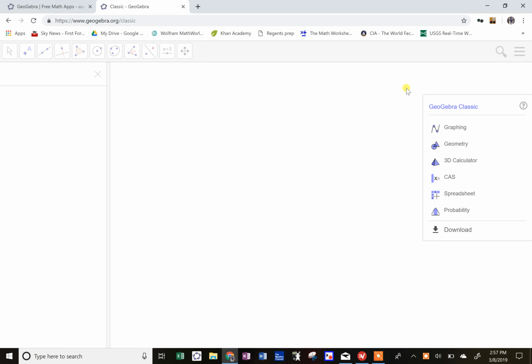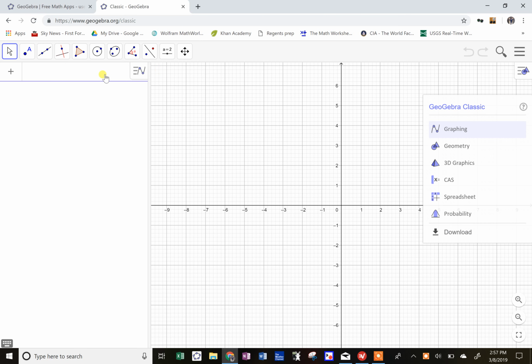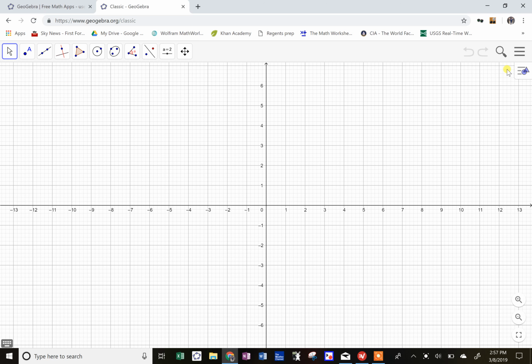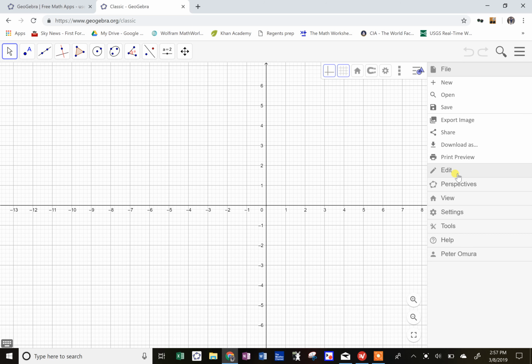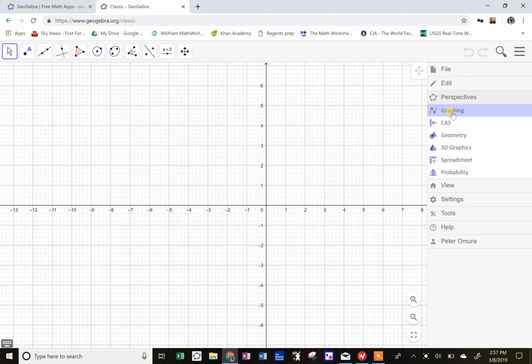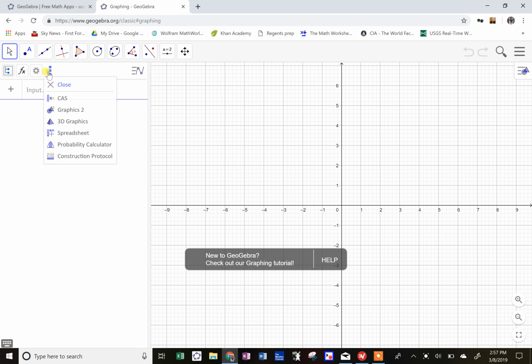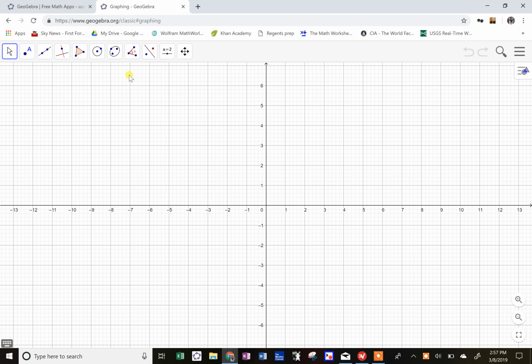And I'm going to do a video on GeoGebra, and this is actually pretty neat. I don't really like having this sidebar here. If I need it later, I'll go back and get it. And in order to get it, you just go to perspectives, and I can pick graphing and it'll put it in. But like I said, I don't really need it right now, so I'm going to just get rid of it.